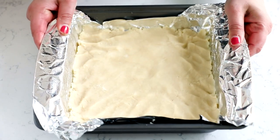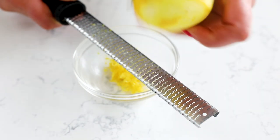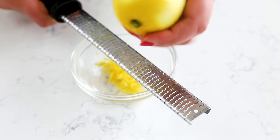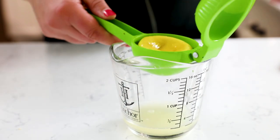The zest is where all that flavor for the lemon comes in. The lemon juice doesn't have as much flavor as the zest does, so you don't want to skip it. If you're not sure how to do it, I'm linking my video on how to zest citrus. While the crust is baking, we're going to get together our lemon mixture for the filling — I'm going to juice my lemons and zest my lemon.